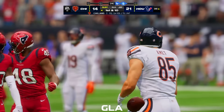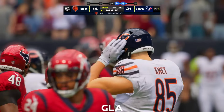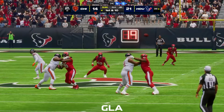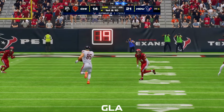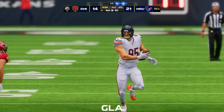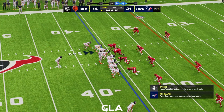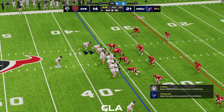And he's going to be taken down with another first down as the stop's made at the Texans' 36. 18 yards on that one, and Chicago has the first. But when you hit him on the move like that, and he's able to get into open field with a full head of steam, oh, boy, it's going to be tough to get him down. Yeah, there was a big window. They're lucky they did get him down.